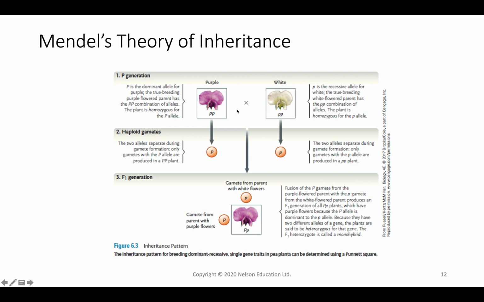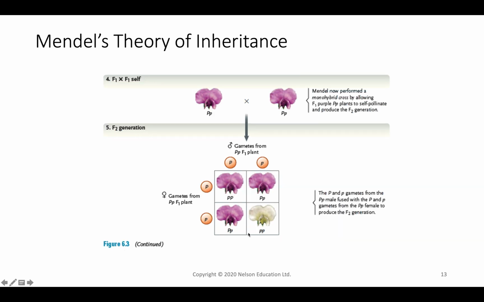I also want to say something here. A lot of people might ask, why isn't this WW? And that's for simplicity's sake. So when we have a dominant trait, in this case purple, purple's going to get the capital letter, capital P, and then white is going to get the lowercase letter that matches the dominant trait. So if we're looking at yellow versus green, capital Y, lowercase y, because yellow would be dominant, right? And so depending on how you're looking at it, this way we can recognize that these 2 traits go hand in hand, except that one is dominant over the other.